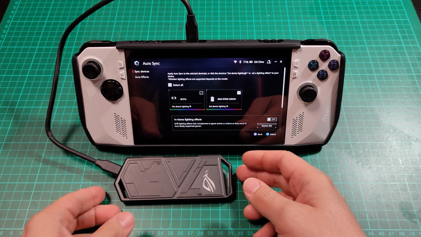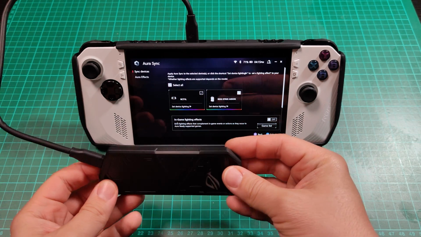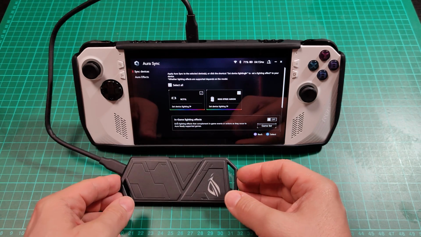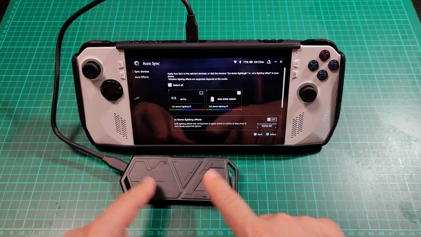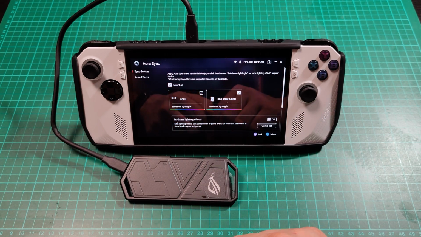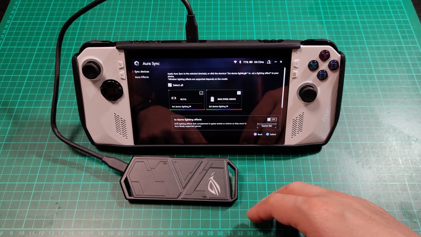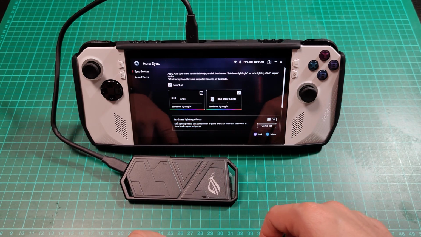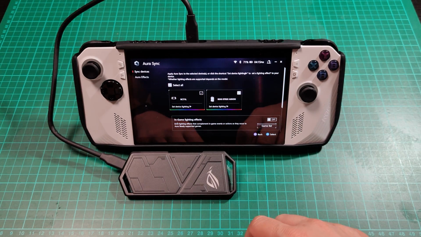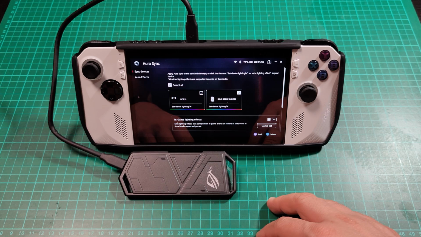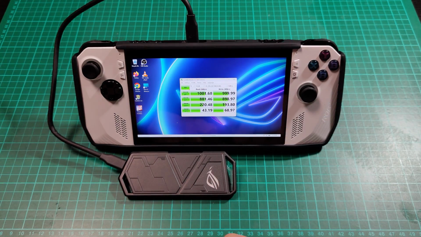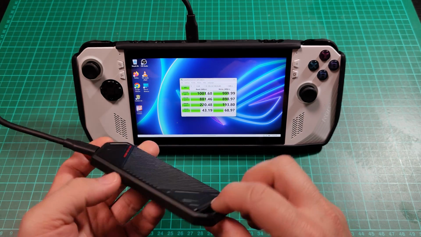You get the idea. This is actually fast, but not as fast as the drive inside. It should be 5 times faster, so you are limited by the USB or the interface or something like that. You can change the colors. If you have Armory Crate, you can use Armory Crate on your PC, of course, or on handhelds, as long as you have ASUS Armory Crate installed, which is a big bloatware and works really, really slow. And with that installed and the test done, that was it for now. I hope that you have enjoyed this video.